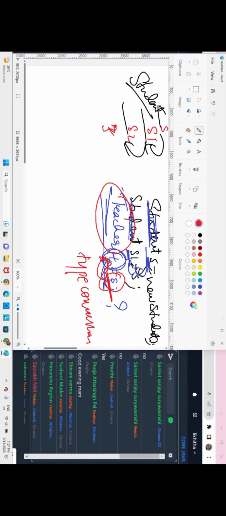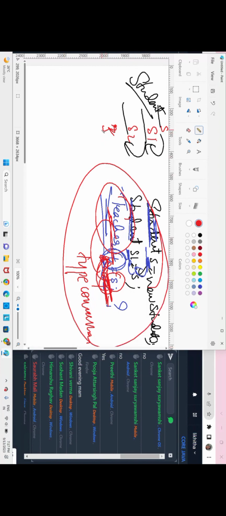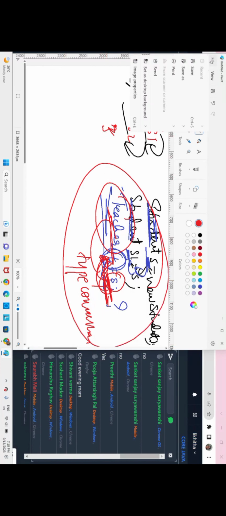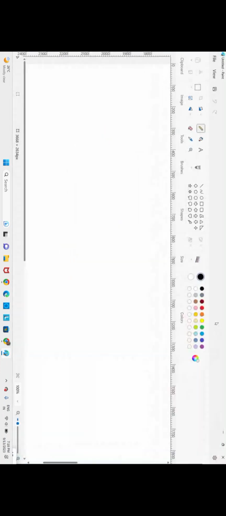For this, type conversion is needed, that is, you have to convert Student type into Teacher type, or Teacher type into Student type, either one, but both of them should be of the same type, then only we can store. Otherwise we cannot store. To understand how it can be type casted, we'll be going for non-primitive type casting.